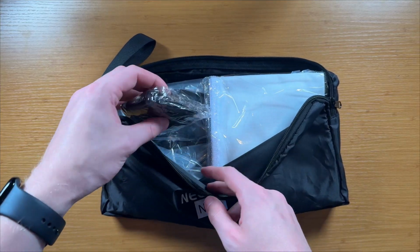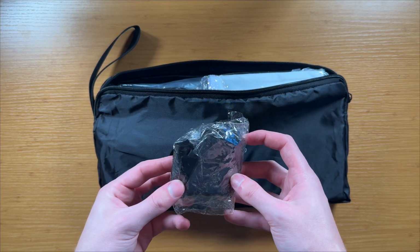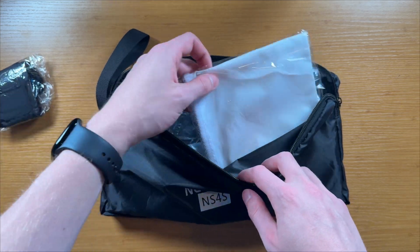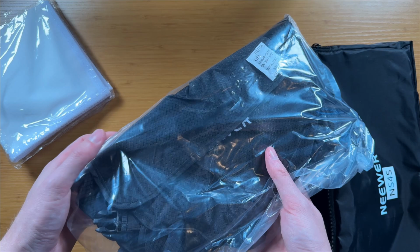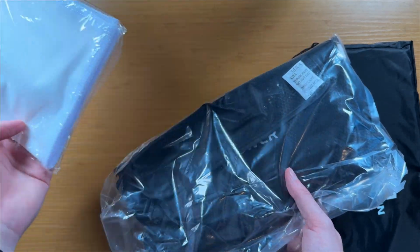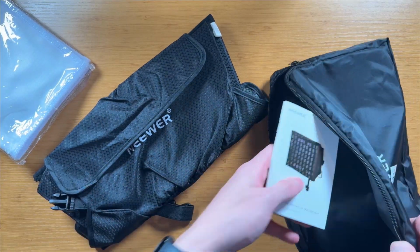Looks like the first thing we have in here is the grid. It's very tightly compact, so it's hard to tell for sure. Then this should just be the actual diffuser cloth, of course. Looks like the only other thing in the bag is the manual.